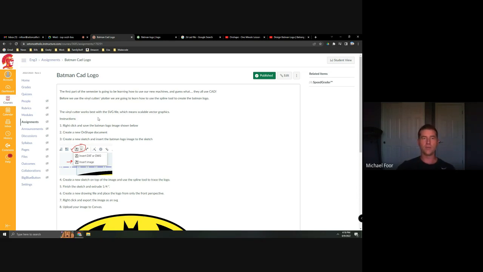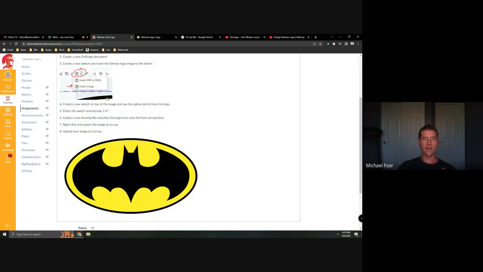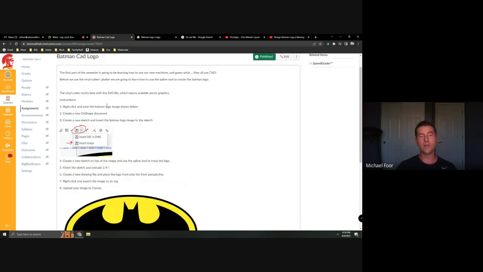So what we're going to be doing is practicing this one to make a Batman logo. This is just going to be a practice, but in the next assignment, you guys are going to trace your own logo, whatever it is that you want, your football team, favorite college, whatnot, and you're actually going to be cutting this out on the vinyl cutter. That's going to be useful because the vinyl cutter is not only a vinyl cutter, but it's also a plotter, so you can actually do a whole lot with this machine.